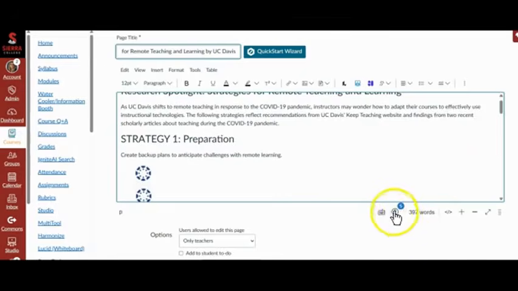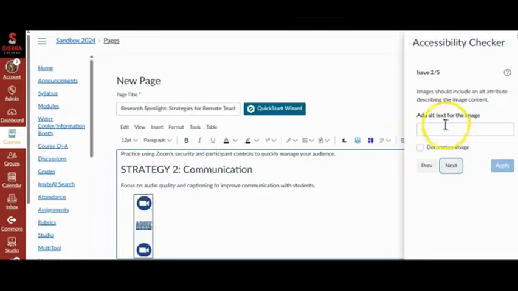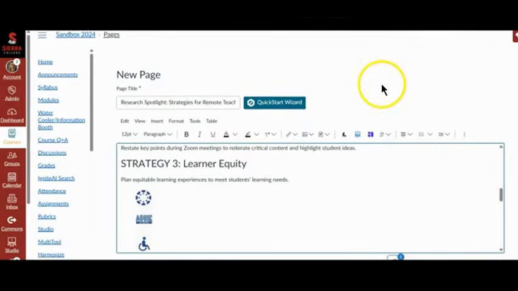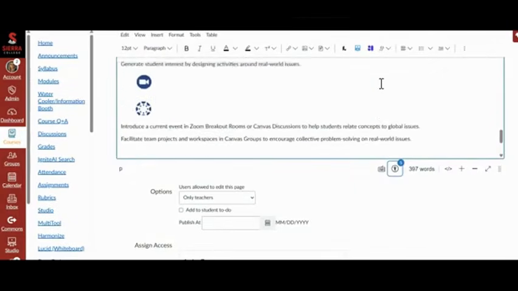So of course you want to check out our little person in a circle below the text box. Here I have 5 warnings, which are probably all of my alt text here for the different images, which you could add in directly here in the box. If you want to just delete those icons, it's not going to change the meaning of the text at all. That is going to be our last step.